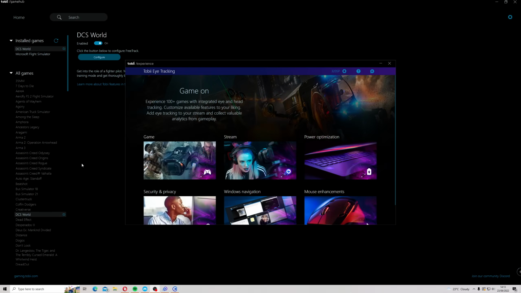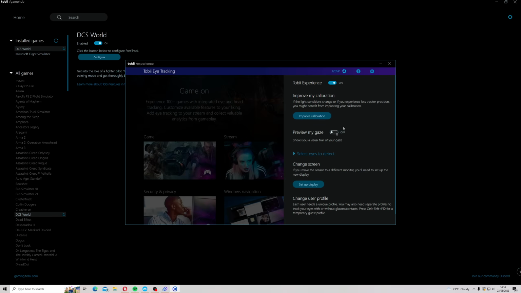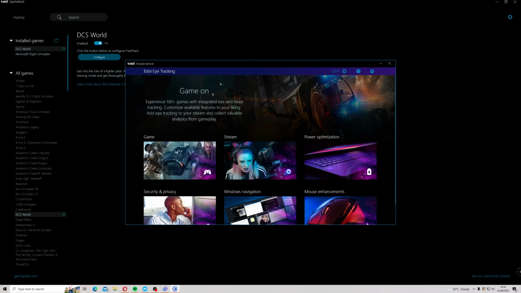So for the software side of things, once we have it all set up, very straightforward. I went to the Tobii website and downloaded these programs. So there's 3 I've got running, but you actually don't need all 3. I've got Tobii Experience, which comes with the camera. This is just what you use to set it up. You make a little account, and then in here you can calibrate it, tell it which screen you're using, which is very handy, of course. And it's very easy to calibrate. I was so impressed. Really, really very good. So that's what I've done so far in there. And then it gives you some links to give you tips on what else to do.